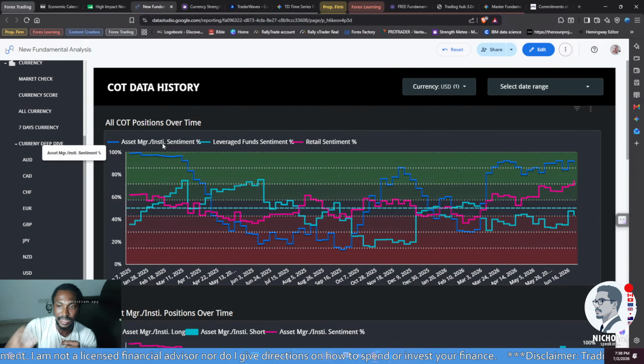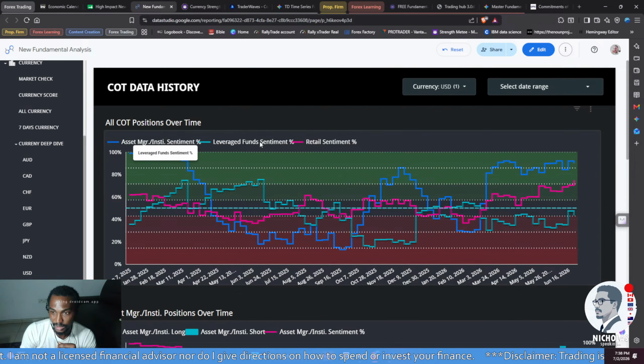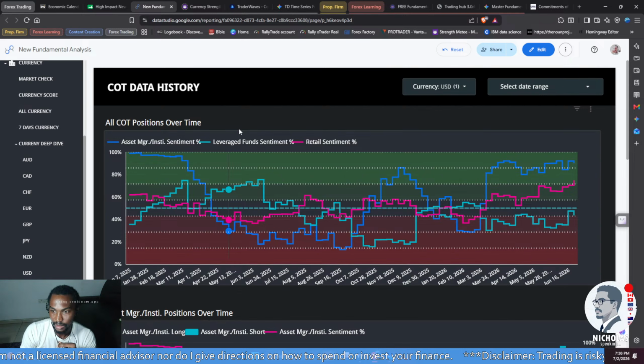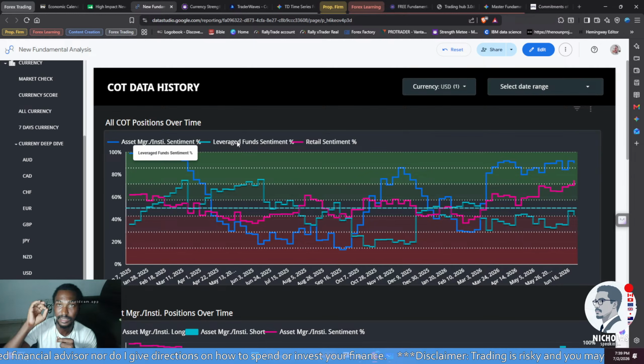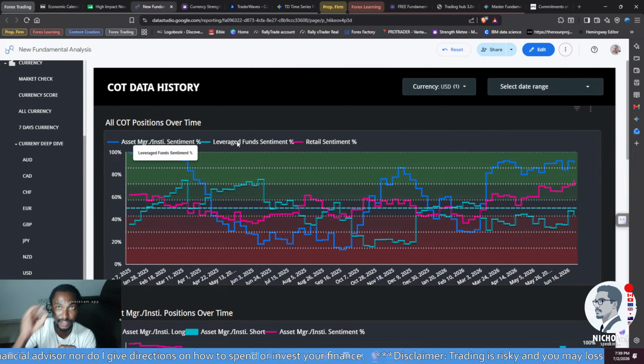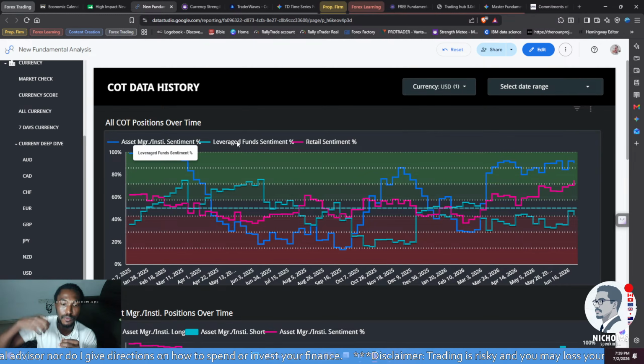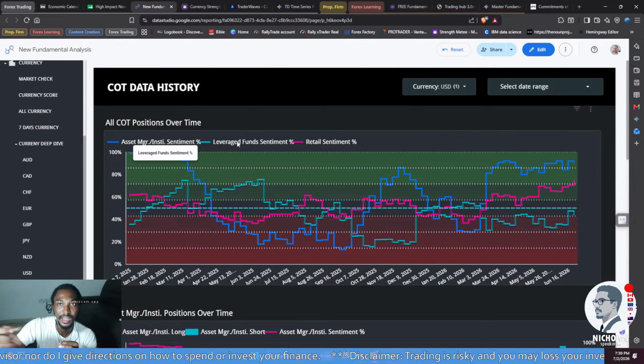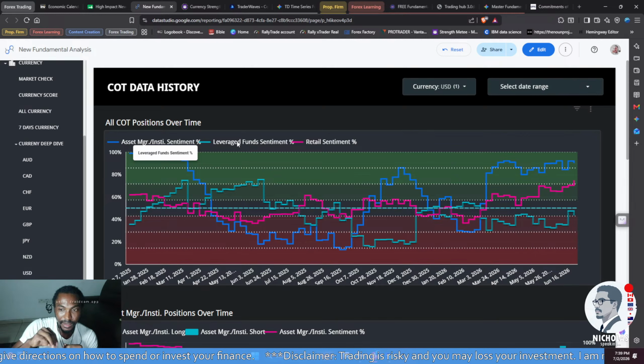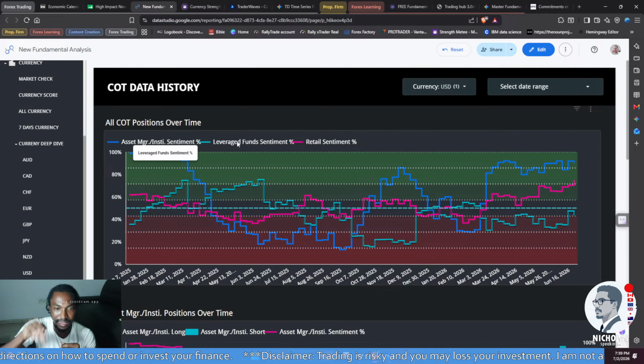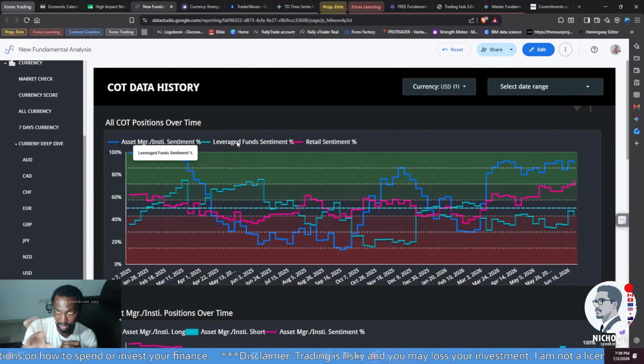This one's called leverage sentiments. Watch when I put my mouse above it, it highlights a particular one. So that particular one is certified trading advisors. These are people who take people's money and trade the markets speculatively. Asset managers are people who invest in markets. There's two different things. I'm going to explain that some other time.